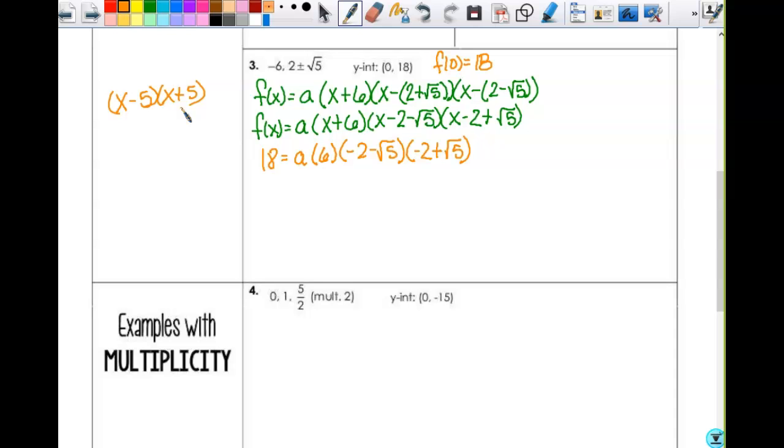It's a difference of squares. This gives me x squared minus 25, right? So this is a difference of squares situation. We agree with that? Okay, now that's not actually part of that problem, but the concept is, because this way we should totally get it, right?